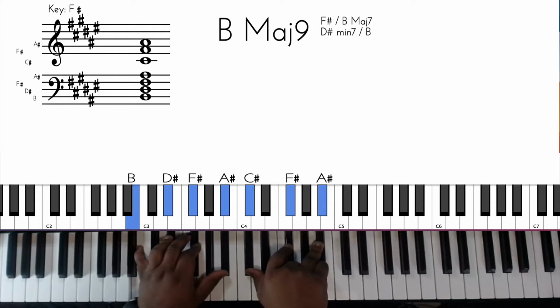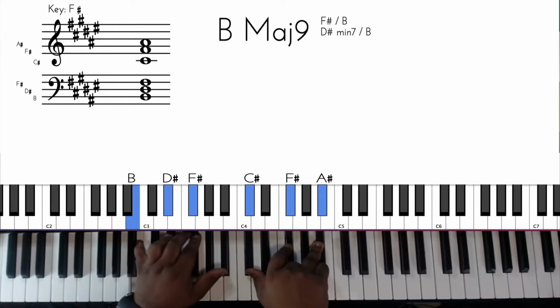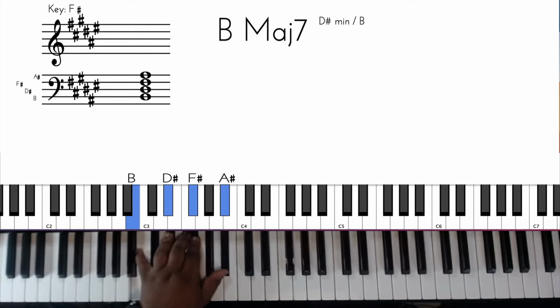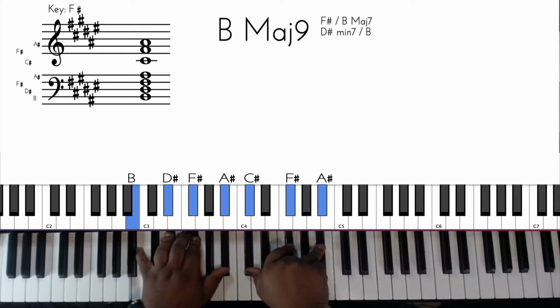It's going to be a B major 9. So you got B, D sharp, F sharp, C sharp, A sharp. Then you got the same right hand chord. So now you're just doing a B, D sharp, F sharp, and A sharp in your left with the same right hand chord. So hold that chord out for a couple seconds.